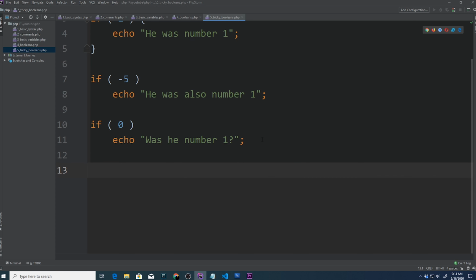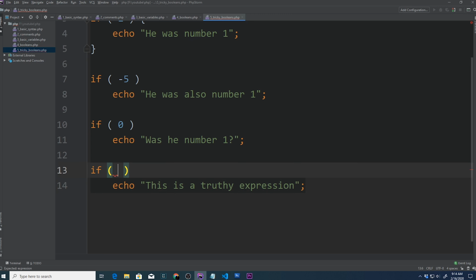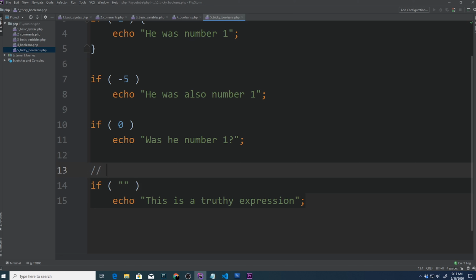Alright, let's continue on. So what are some of the truthy variables? So you could, let's just type in this is a truthy expression, not variable. So let's look at some of the truthy expressions. So if you pass an empty string, and I'm going to put some of this up here, empty strings are considered falsy. And as a matter of fact, let's actually introduce you to something new.